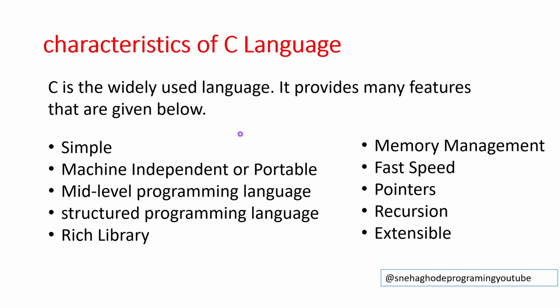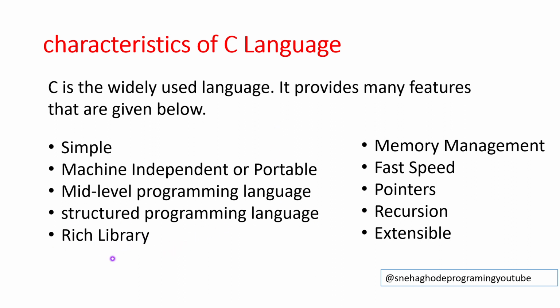First of all, it is a very simple language. Then it is a machine independent language, or a portable language. We can run this on any machine; it is not machine dependent. Then we can say it is a mid-level programming language because it follows the OOPS concepts also. Then it is a structured programming language. As I told, it follows a particular structure. If we do not use that structure, syntax and rules, it is not going to give us the expected output.